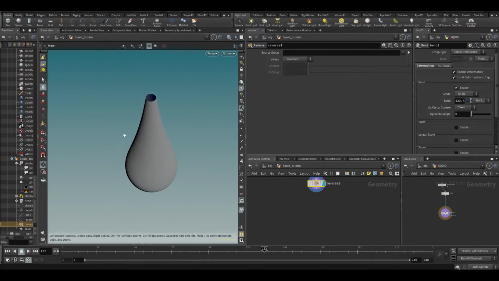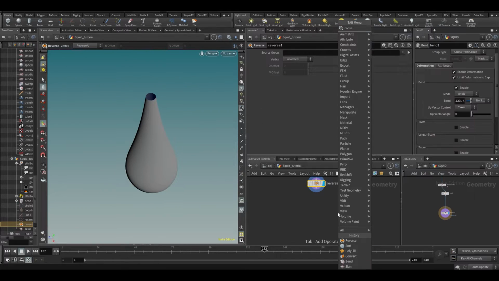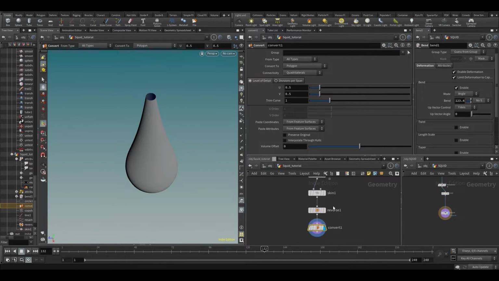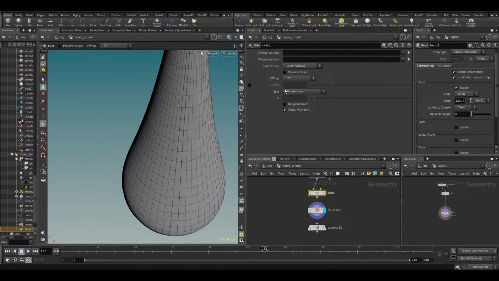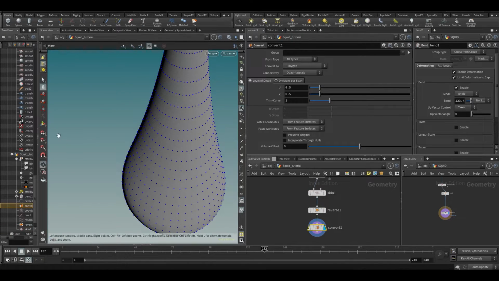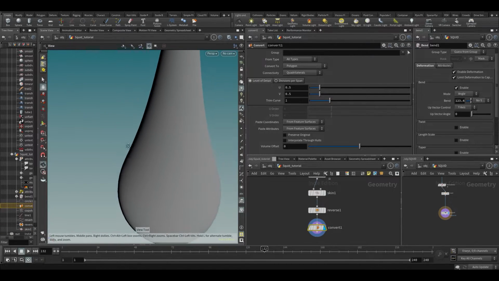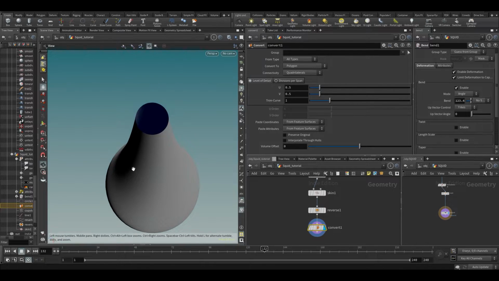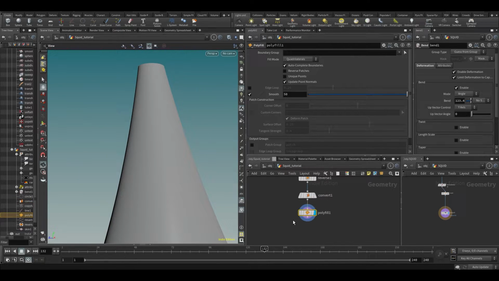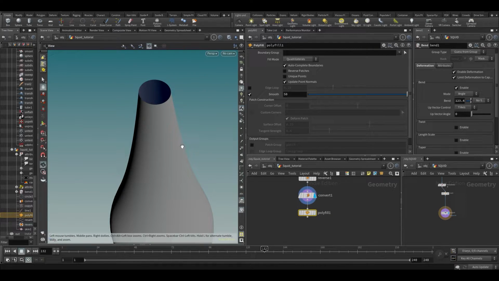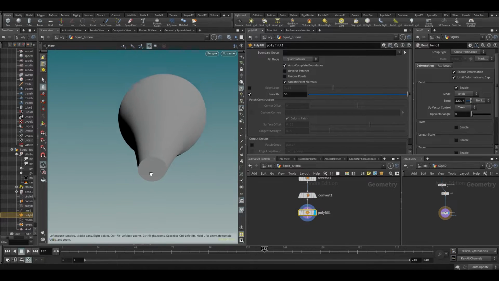what we need to do is fill this. So let's convert. We need to convert it first, because the skin is not making proper polygons, I think. I'm not sure what it's actually creating, but we need to put convert so it will get proper polygons. And now we can type polyfill. What polyfill will do is fill gaps. So if you can see, if I have convert, it's open. And if I do polyfill, you can see now it's closed.